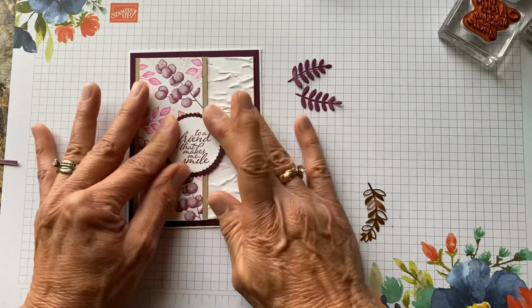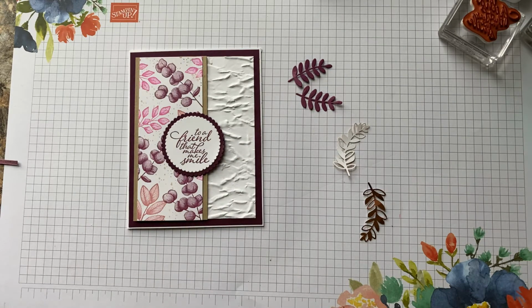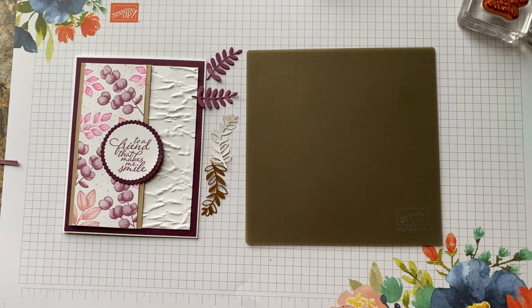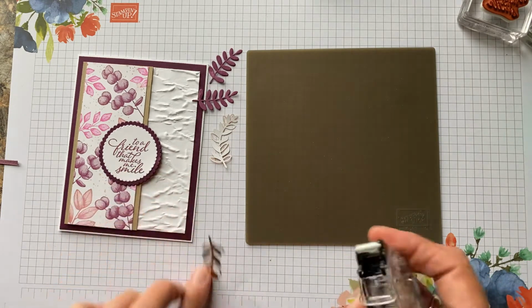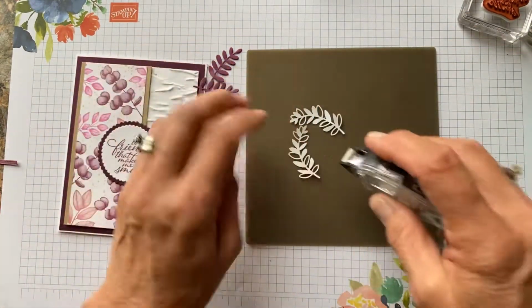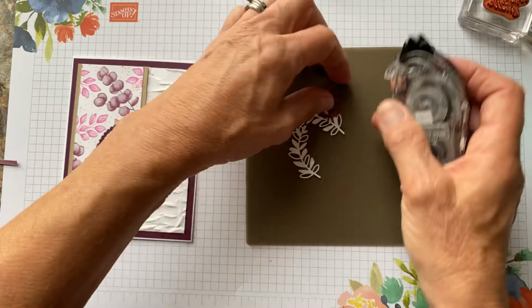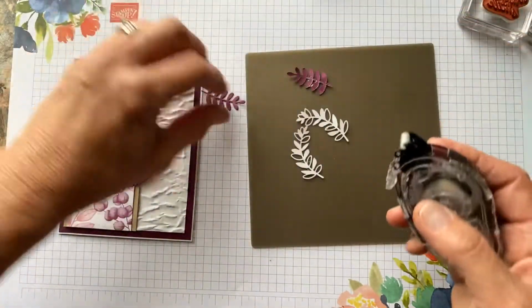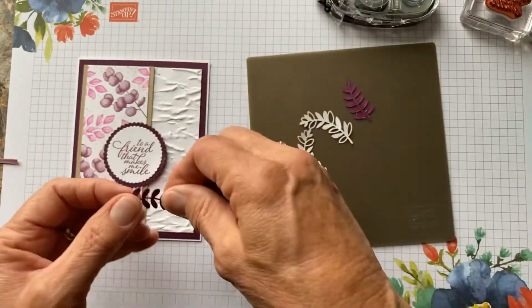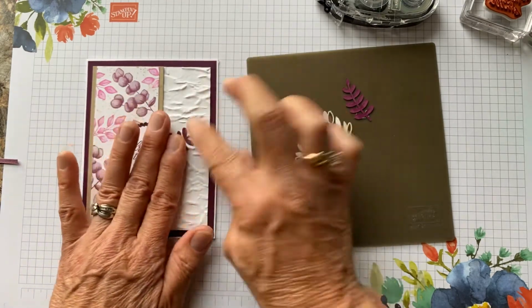All right. Then I'm going to take these copper elements and I'm going to take the silicone mat and I'm going to use the leftover of my Snell adhesive because that works so well for this. And I'm going to just put some Snell on all of these little pieces, just on the bottom ends. The nice thing about using the silicone mat is you can still pick up some of the glue if you need more, if any get on the mat. So this is just a quick, easy way to glue without making a big mess. So we're going to put that there.